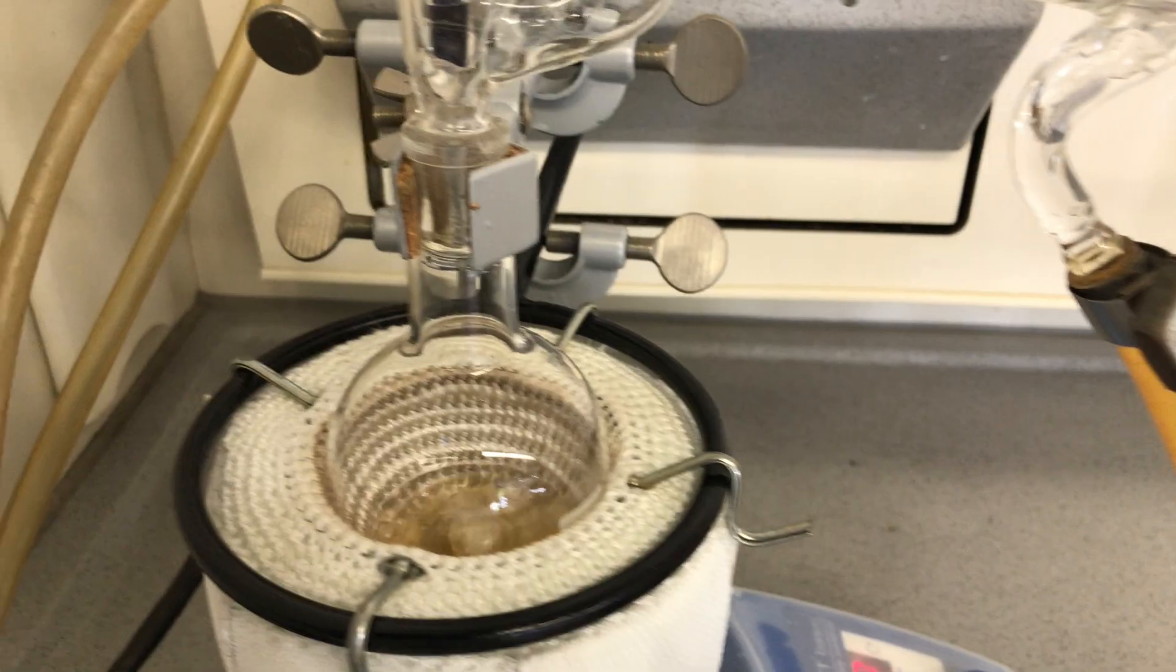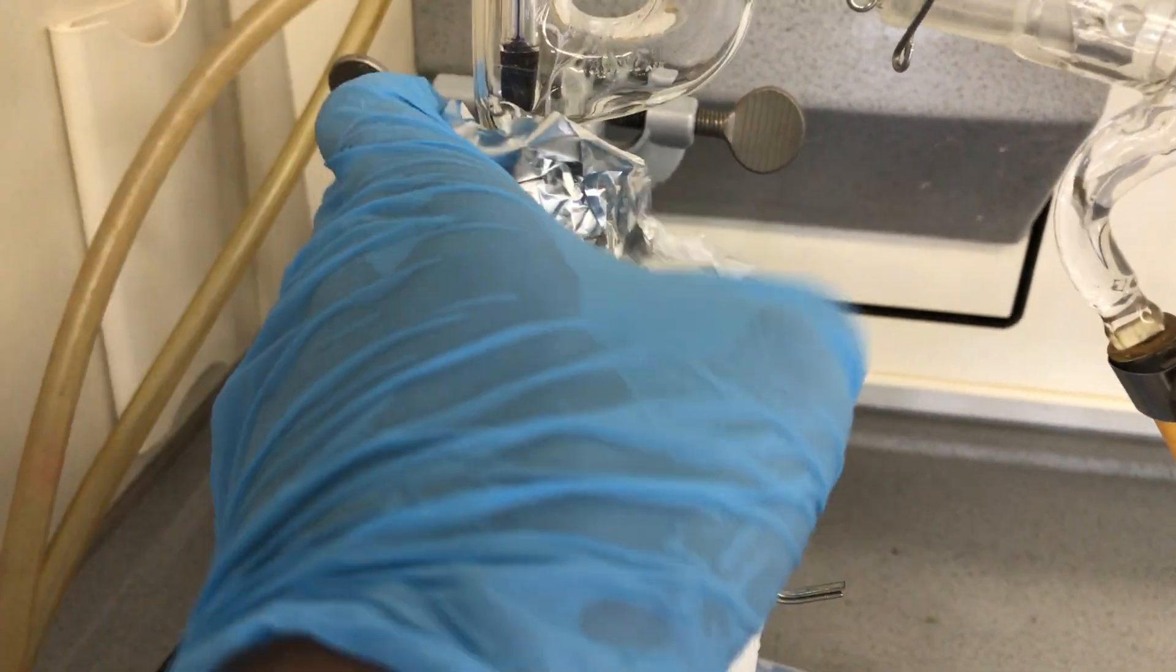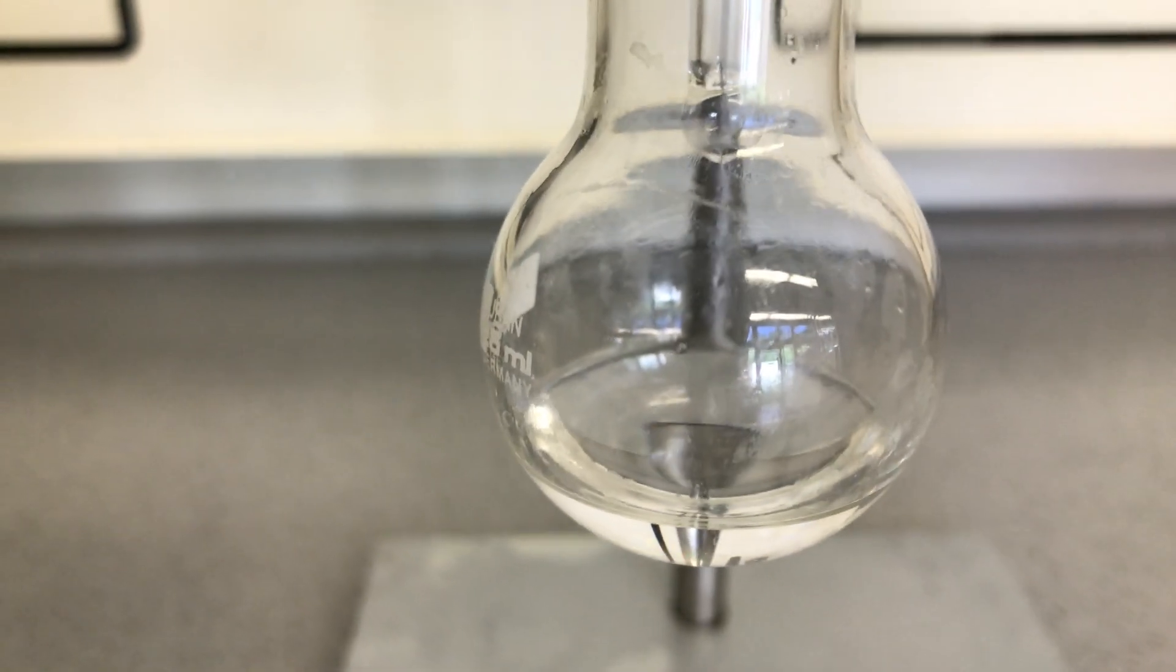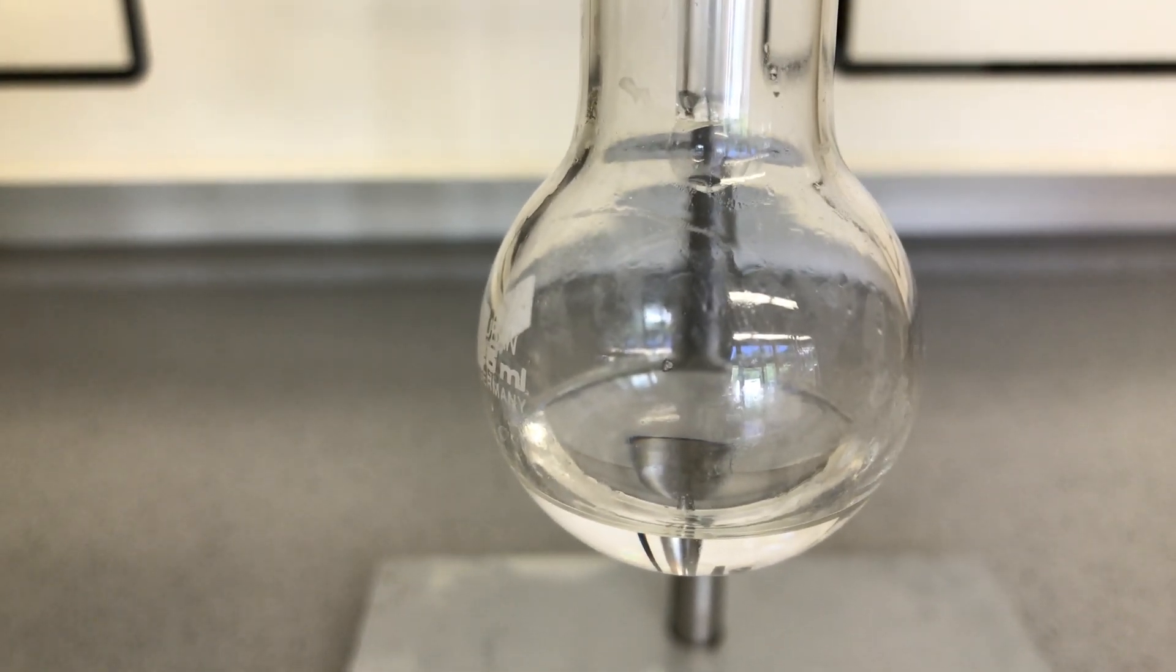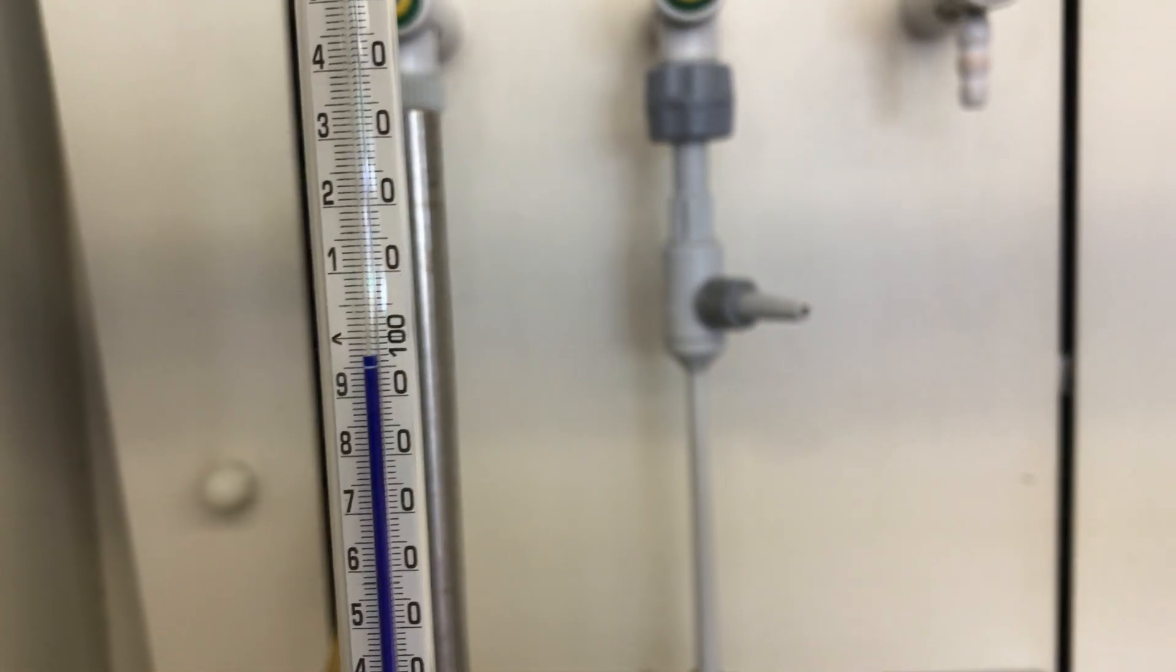A lot of the chloral was condensing on the walls of the distillation flask, so I decided to wrap it in aluminum foil. You can see that it boiled over quite fast and formed these bubbles. Once this much chloral was collected and the temperature was still at 97 degrees Celsius, I removed the aluminum foil.